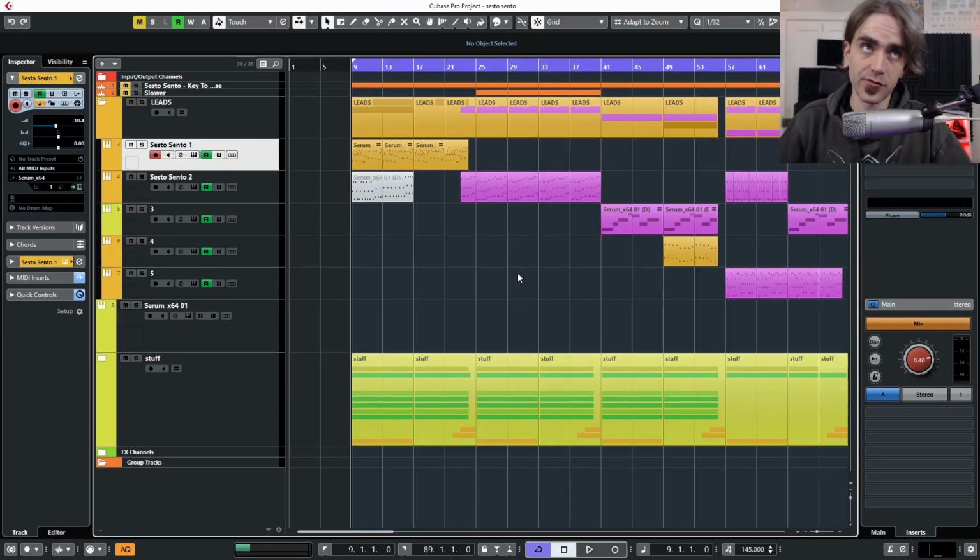Okay, so the reason I thought that would be such a good example is the way that the main lead, the actual sound itself, is pretty simple. It's mainly saw waves, super saws, with very simple effects, phasers and that kind of stuff, which I've discussed several times on my channel before.